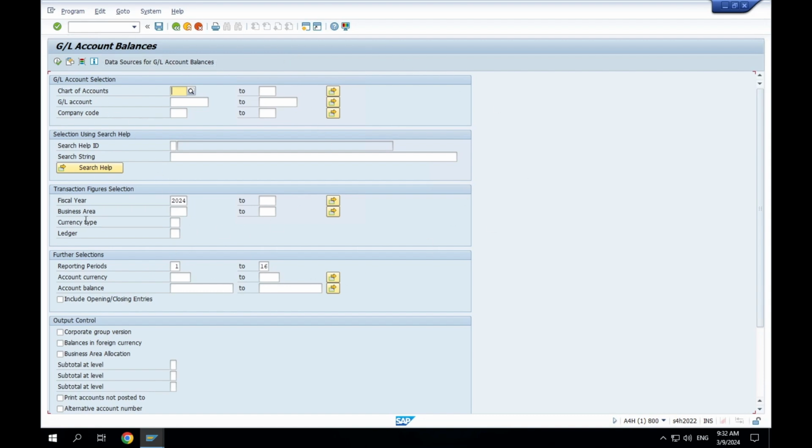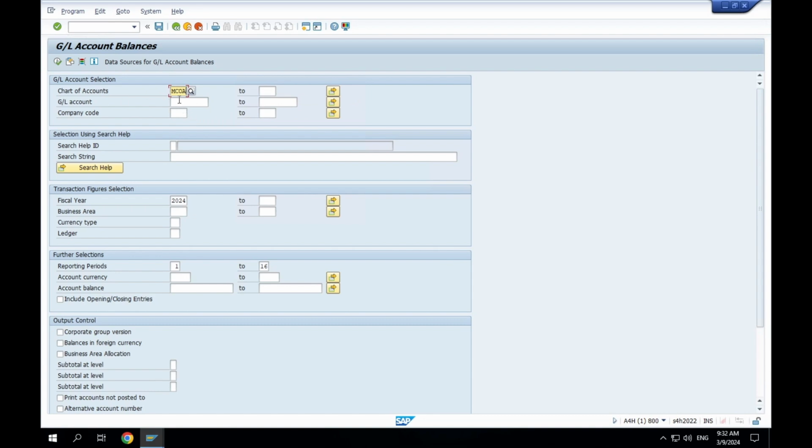There are several different parameters which we need to enter. The first one is chart of accounts. Chart of accounts is, you can assume it is like a ledger master, GL account master. So whenever you create a new GL, it is stored in chart of accounts. In our particular case, the chart of accounts is MCOA, master chart of accounts for our particular company.